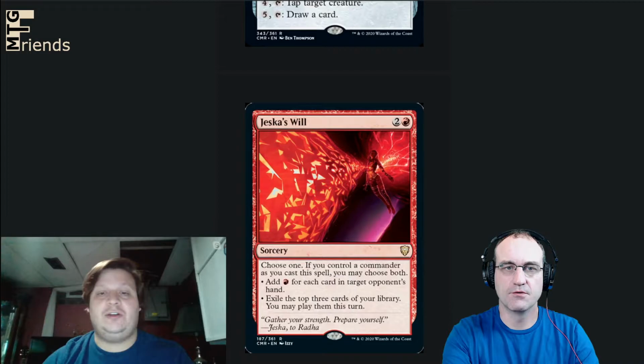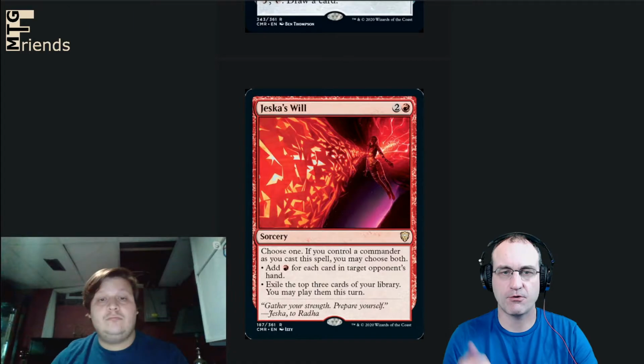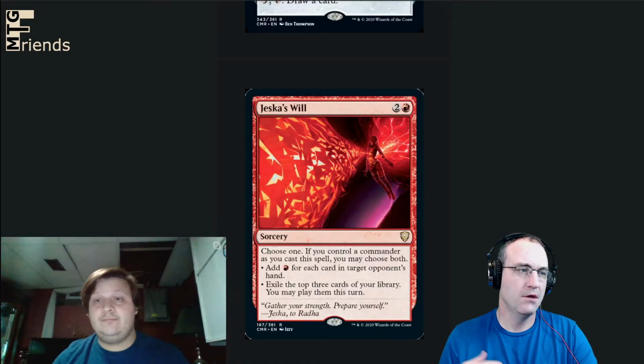So now into some of the spoilers. Jeska's Will for 3 in red. Choose 1. If you control a commander as you cast a spell, you may choose both. So this is the red version. We've seen the black, we've seen the blue. I can't remember. I don't think we've seen the blue, but we've seen the green.